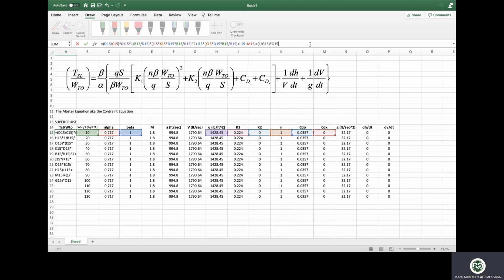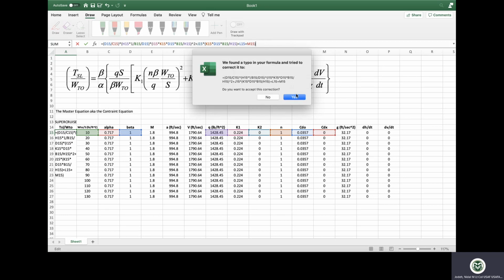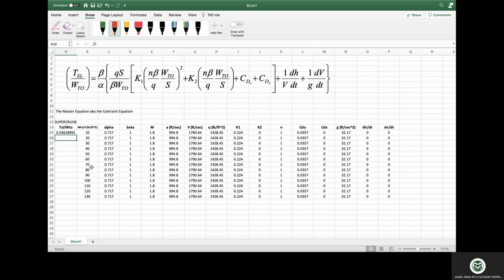Let me see if it'll work without this mess here. We found a typo. Did I miss a parenthesis? That might have been what it is. See how it took that parenthesis off the end?